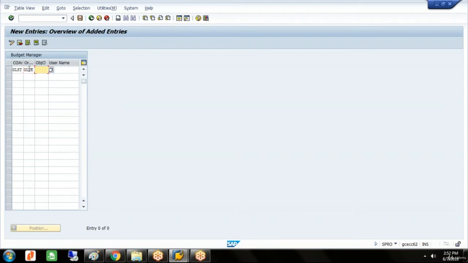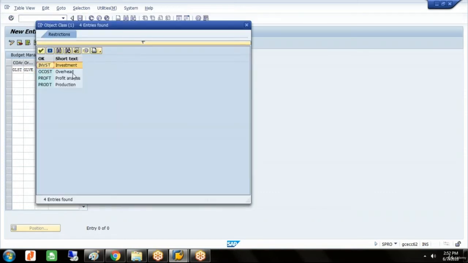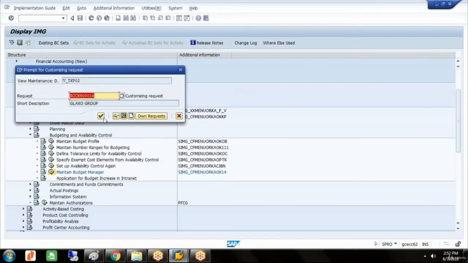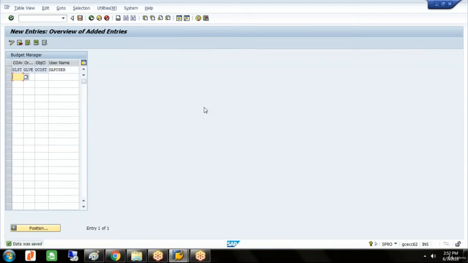Orders, object classes we are trying to settle, overhead costs. And the username: whatever username you are using while logging in, that you're supposed to get. So these are all the settings which we have to do before we go for creation of a budget.